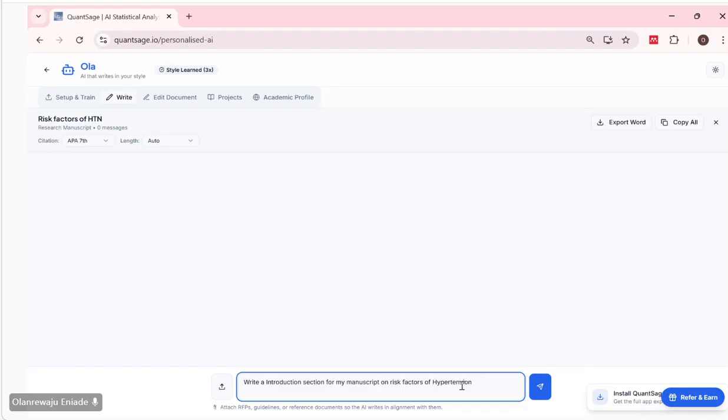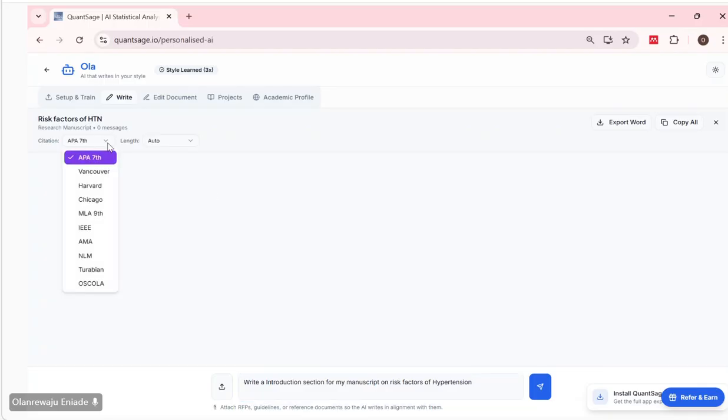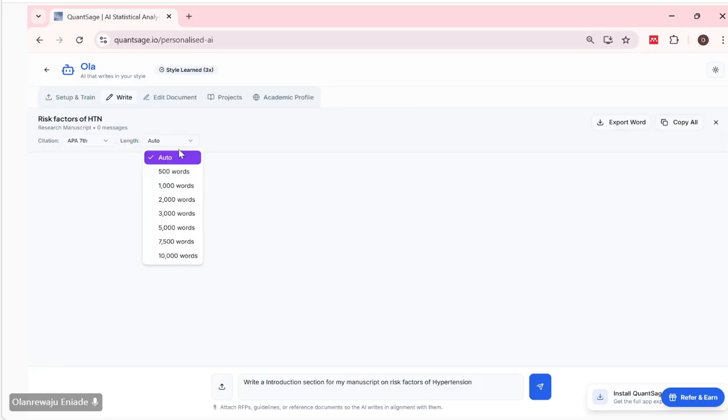So yeah, you just type in this, then you select which format you are writing with. Then do you have a length in mind? Maybe 500 words, depending on your goal. If you are writing a manuscript and your target journal has a word count limit, you have to restrict it to that.